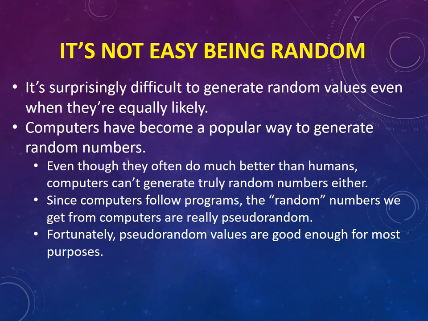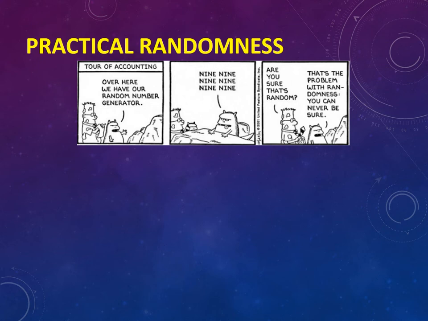So when we talk about computer-generated random numbers, it's actually something that is pseudo-random. It's close enough for us, though. If you look at it over a long period of time, yes, they might all start in the same location. They might be very similar. When you keep going through and through and starting it again, typically you're not going to see much overlap. It gets the job done without being perfect, and that's okay. That's what we call practical randomness.